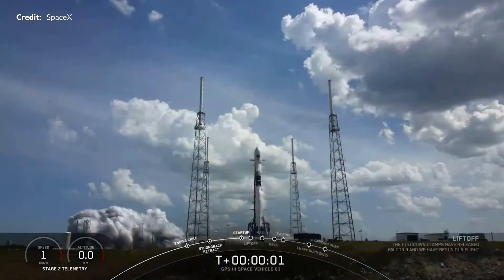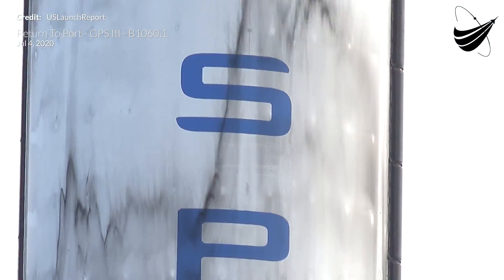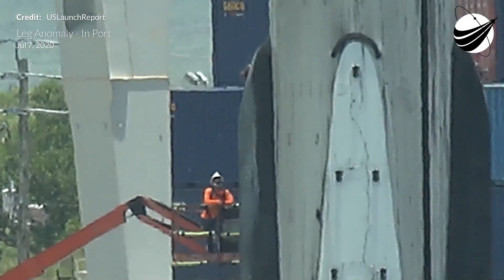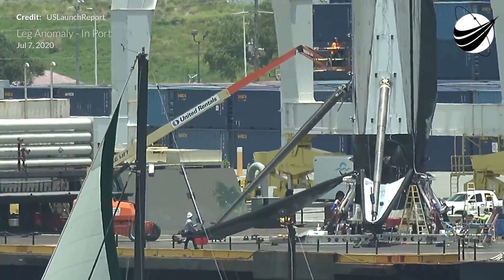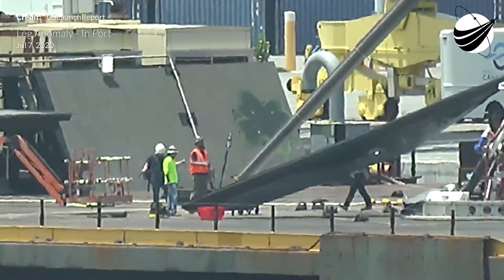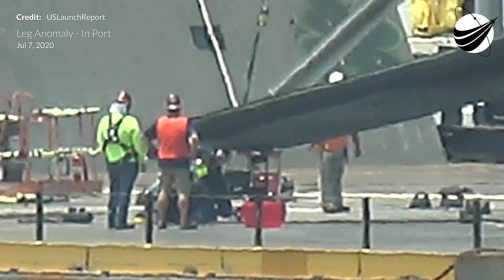While talking a little about GPS, a quick side note about the recent SpaceX GPS-3 launch. Last Saturday we saw the booster return to port on the deck of Just Read the Instructions, looking quite clean upon arrival — this being a brand new booster for this flight. After the massive cradle port was connected to the booster, the SpaceX crew started lifting the landing legs. But when the crew had lifted one of the legs, a retraction cable snapped and the leg came thundering back down onto the deck. Luckily no one was injured, though one crew member's hard hat fell right off his head. Shortly afterward the crew lifted the leg again slightly to inspect the damage, and there didn't seem to be anything too badly wrong with the leg itself.